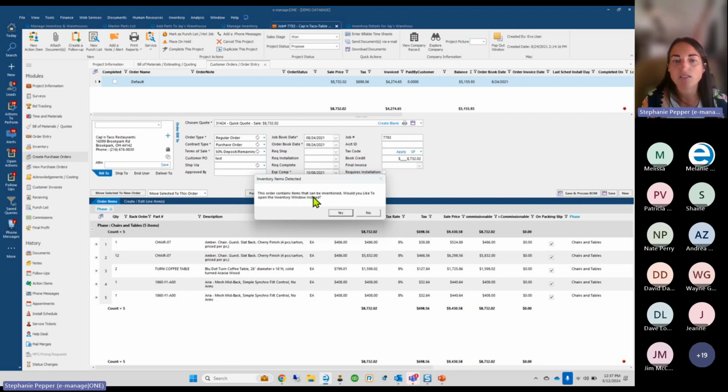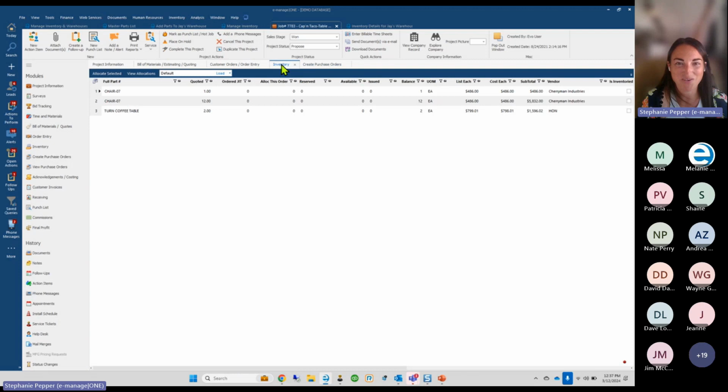So we have to go in and allocate this inventory. So far, all it's doing is sitting in reserved. So we're going to say yes, we want to go to the inventory window. It'll open up the inventory window, and open up the purchase order window too. But this is what was inventory. I'm going to highlight what I want from inventory and hit allocate selected. It should move from reserved to allocated to this order. It's 13, that's the total. I'll look at this stuff, but now it's no longer reserved and it's actually been allocated.